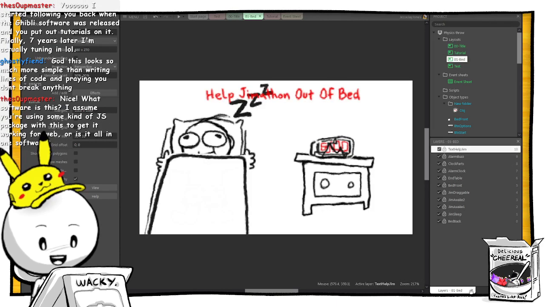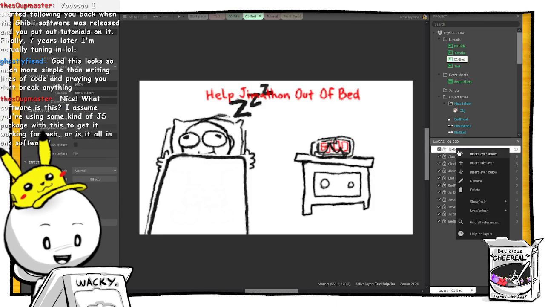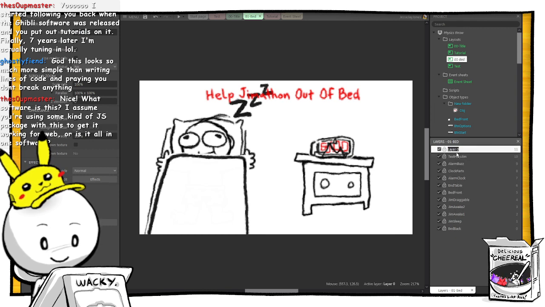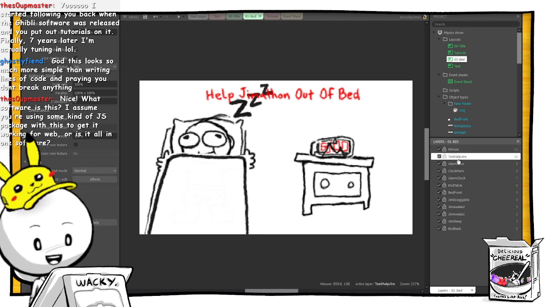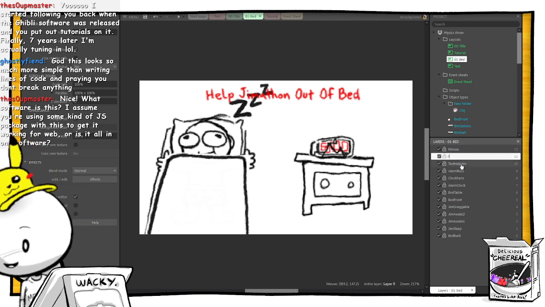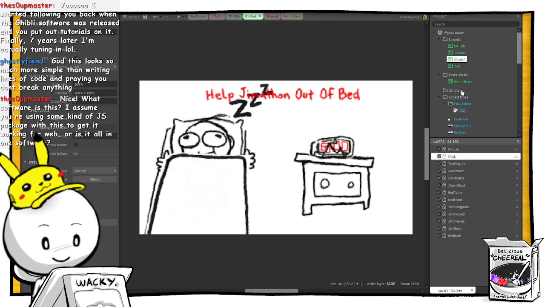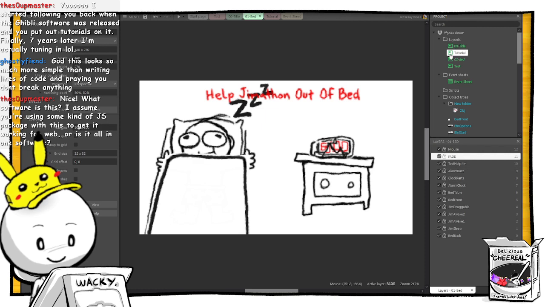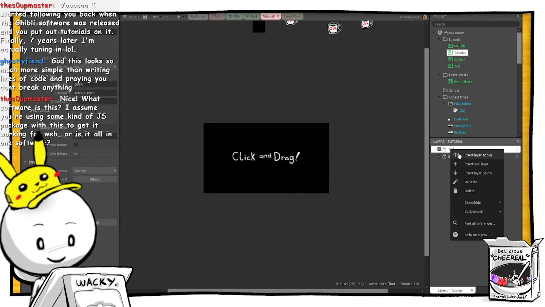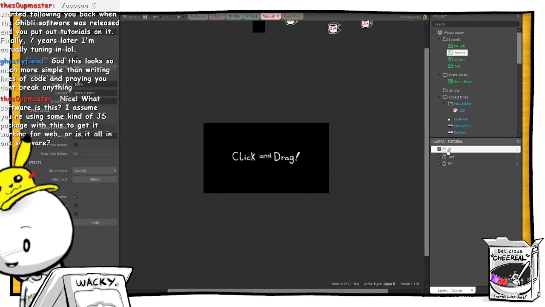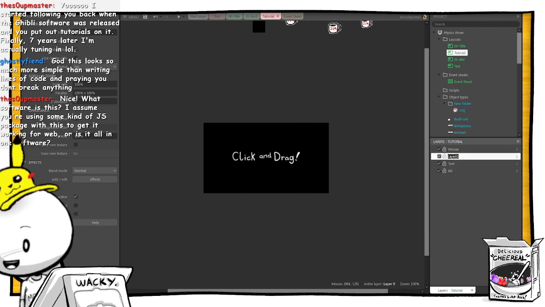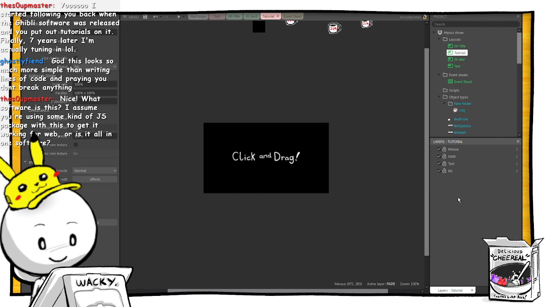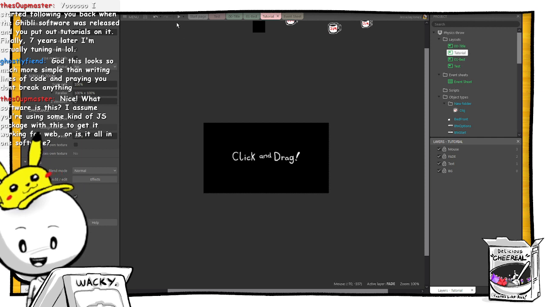I want to do a test. Let's do a little test here. Insert a layer above called mouse and a layer above called fade. What happens if we give them their layers back? Mouse and fade. They have layers assigned to them.